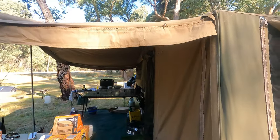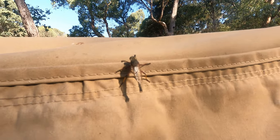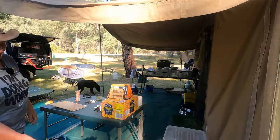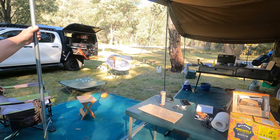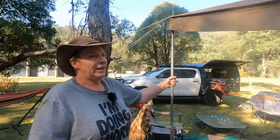This is our awning. We have had the annex on — I'm pretty sure we've got a video on that. This is the area we have set up, with our green carpet — what we call green grass — Toby loves it. We've only got three poles up for this trip because we checked the winds and it's not going to be that windy. Normally we'd have three, four, five, six, seven poles in, and then you might have one wall up.